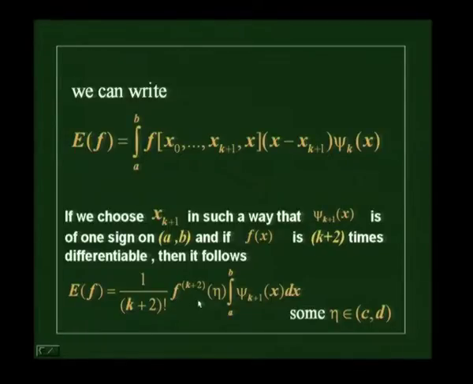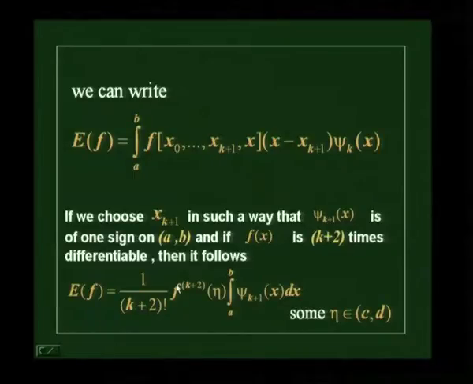And then we said that if that is not true, that is, assume that x minus x k plus 1 into psi k of x still has integral 0, then we can go to a k plus 2 order term and write the error as something involving the k plus 3rd derivative of the function. In that way we could go to very high order and accuracy.